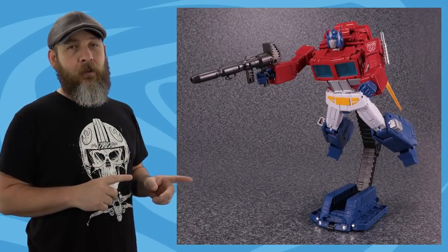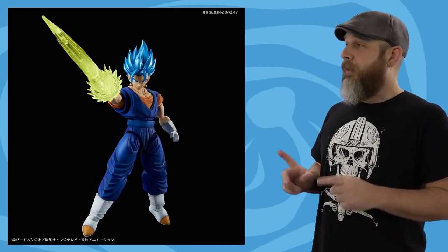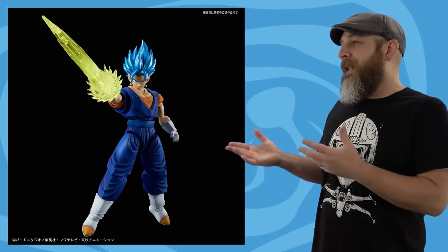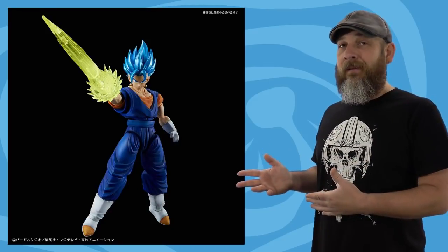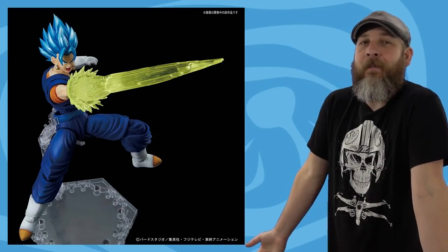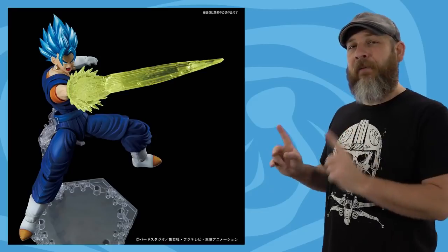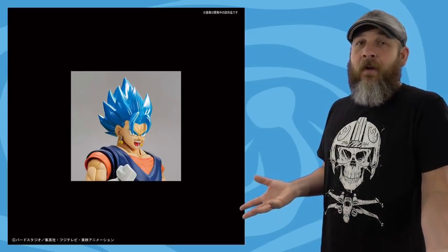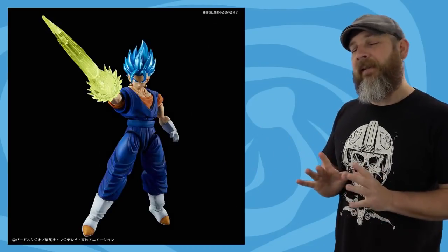Prime was up on Big Bad Toy Store but they've been pulled down — pre-orders start next Wednesday. Here's the Bandai Spirits Dragon Ball Super Saiyan God Super Saiyan, or Super Saiyan Blue, Vegito. Could have seen this coming a mile away. The Super Saiyan Vegito released a little while back — this is essentially that in a different color scheme. It's just him with the blue hair. But I love the metallic-looking blue hair. You put a figure in that metallic blue hair and I want it, even though I'm not that familiar with Vegito. Several sets of hands, alternate faces, effects. This is essentially the model we already got, just different colors — they didn't even bother to change the picture. But this is $20 and it releases in March.